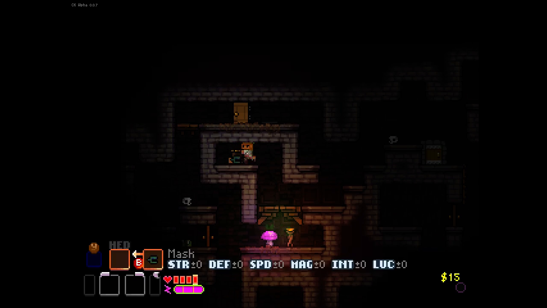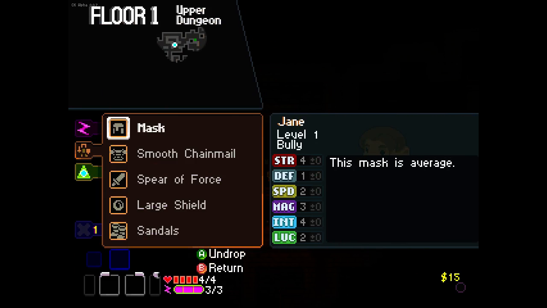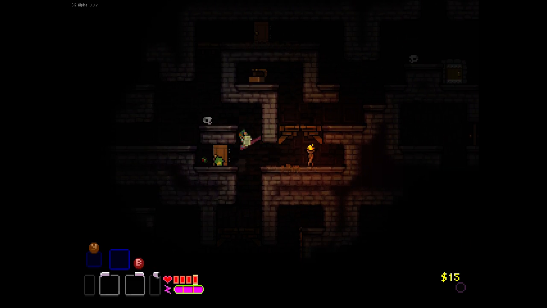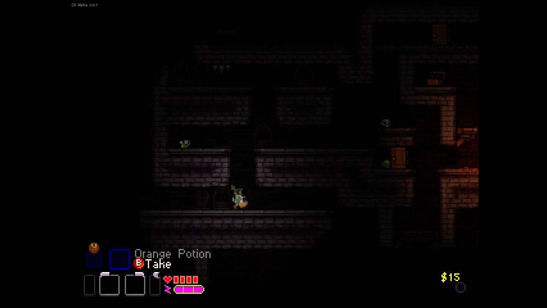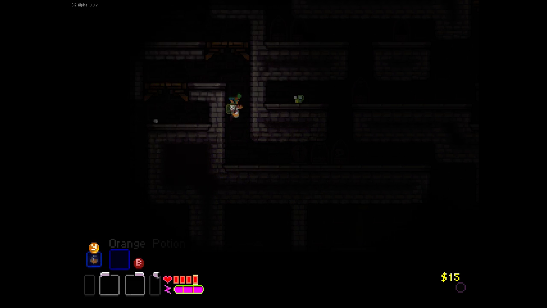What do we have? A mask that has no things. I'll wear the mask. It has no bad properties, I'm sure. Unless it means that we can evade the grumbles easier. I hear an orb. It's below me.